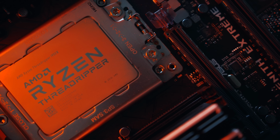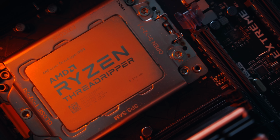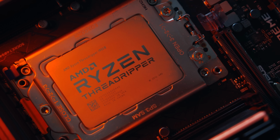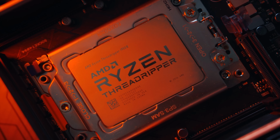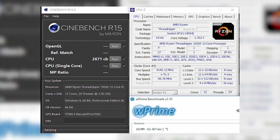So now that I've gone through everything else, I think it's about time to get into some overclocking. I wasn't expecting much, but the 1950X and 1920X actually delivered some respectable results, but I had to change out that single bay AIO for one of the triple fans. The NZXT X42 simply couldn't keep up with the temperatures produced by these processors. Installing that resulted in complete stability for both the 1950X, finally leveling off to 4 GHz, while the mighty 1920X kept going all the way up to 4.14 GHz.